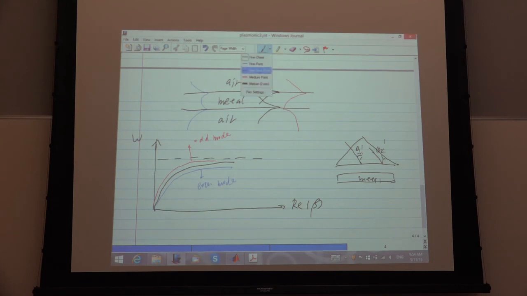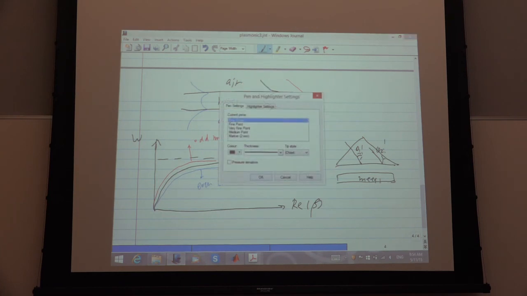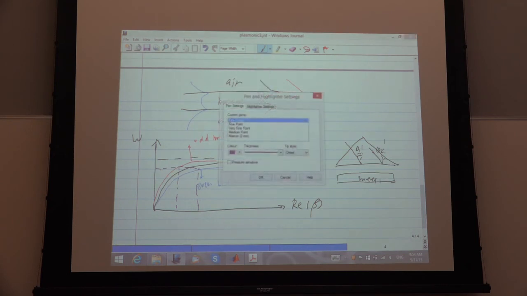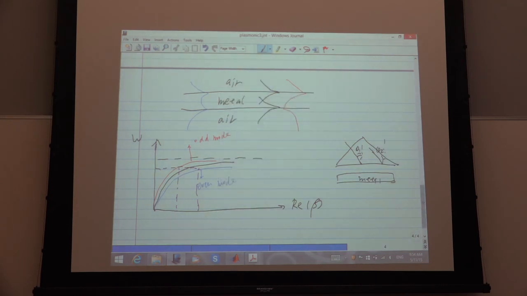I will use another color. Here I use a prism setting. You can see that for the same omega, the two modes have different k. So if you want to excite a pure odd mode or even mode, you just change the angle of the prism. It can provide different tangential k, and different tangential k can excite the modes through momentum matching. This is the way to excite them. Let's go back.